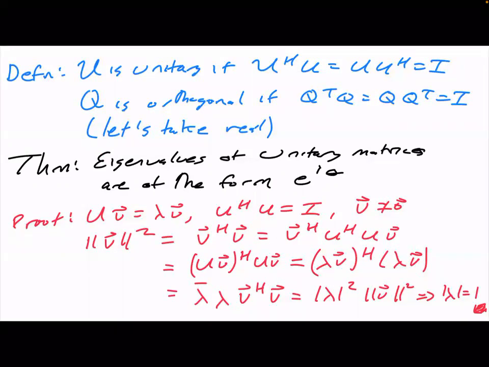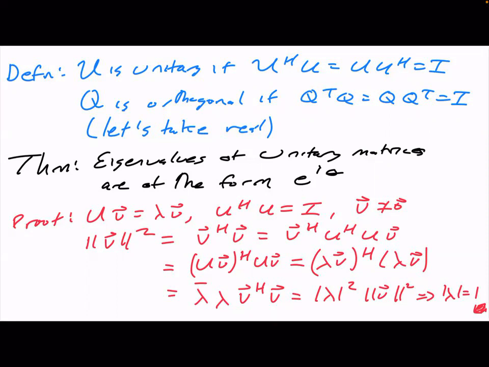So this is a little bit of a linear algebra introduction. So a unitary matrix is a matrix such that U Hermitian U equals U U Hermitian equals the identity. The real analog is the matrix Q is orthogonal if Q transpose Q equals Q Q transpose equals the identity. And the way you should think about this, for the orthogonal matrix, this basically means the ith row dotted with the jth row is 1 if i equals j and 0 otherwise. Oh, so if I take the dot product of a row with itself, I get 1. That means it has unit length. And if I take the dot product of it with another row, I get 0. That means it's perpendicular.